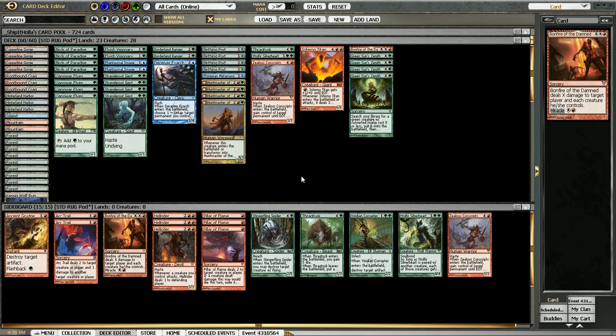But I had a Malira anyway, just because, like, why not? But I actually wanted to cut it because I needed more room to beat zombies. So that's the whole deck, and let's go ahead and get started.